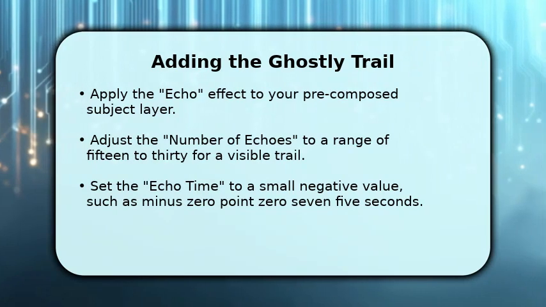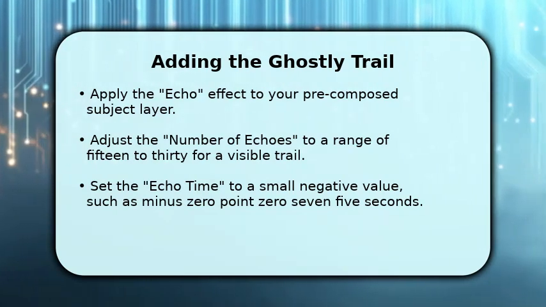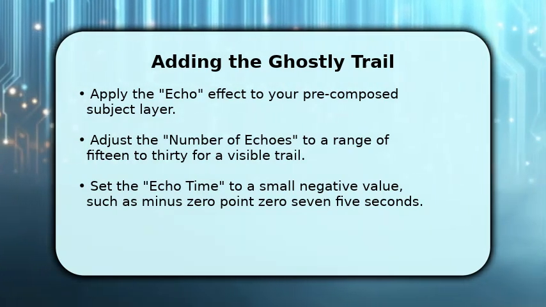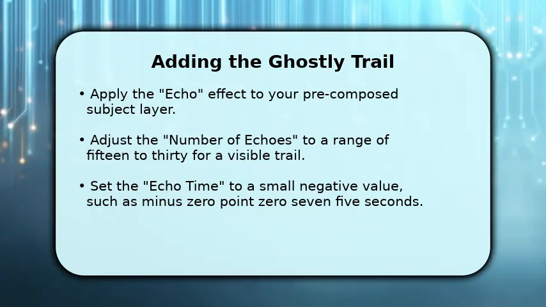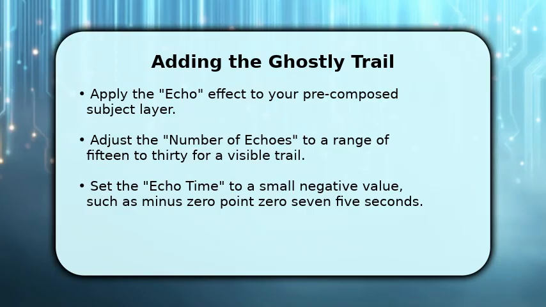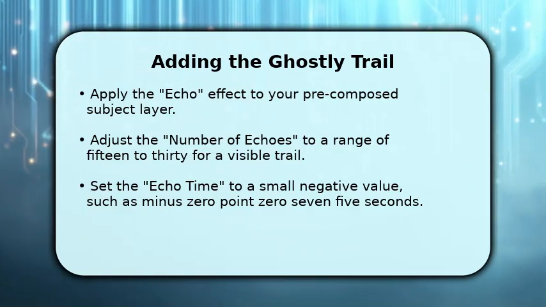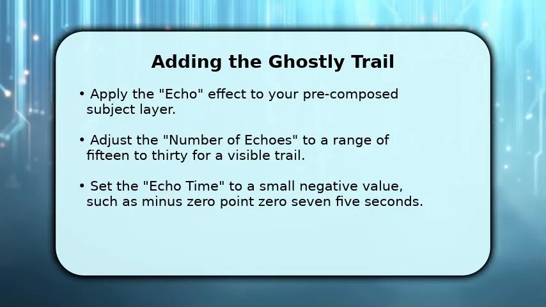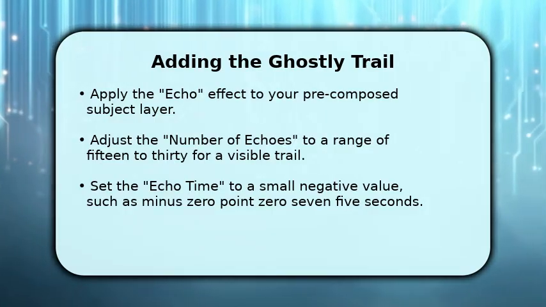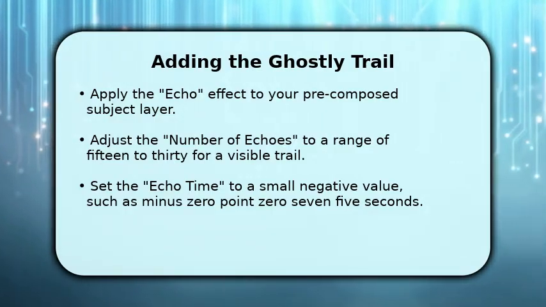Now let's add the core of our ghost effect, the echo effect. Apply this directly to your pre-composed subject layer. For a distinct trail, set the number of echoes to somewhere between 15 and 30. Then, adjust the echo time to a small negative value, like -0.075 seconds, to make the echoes follow your subject.